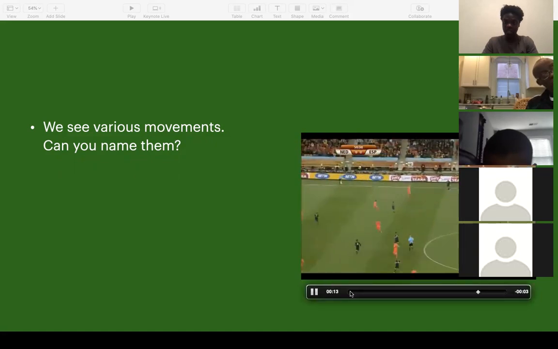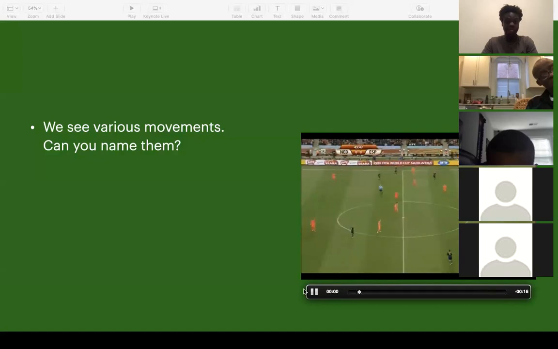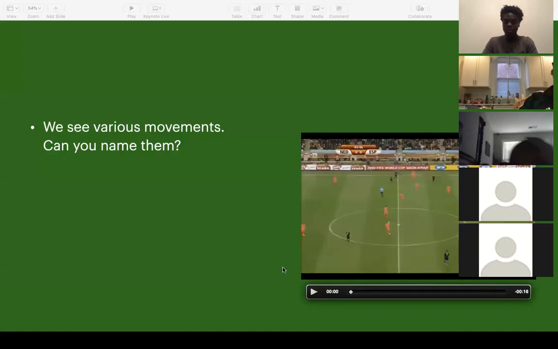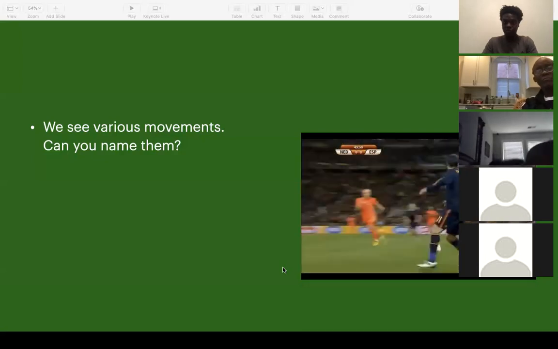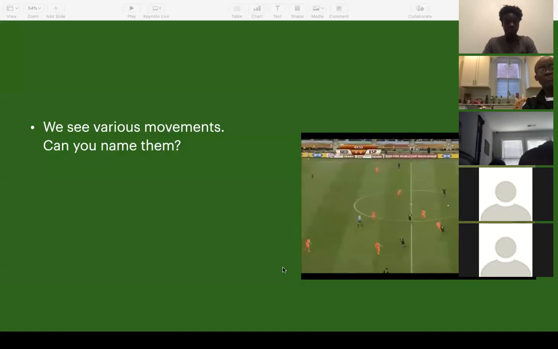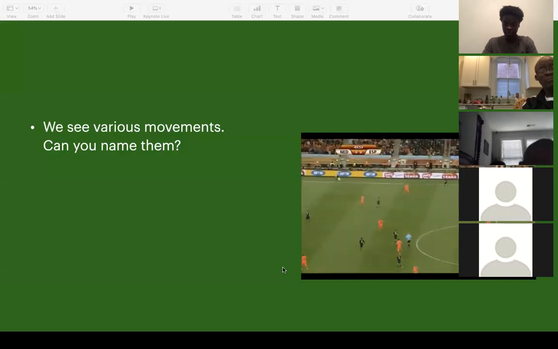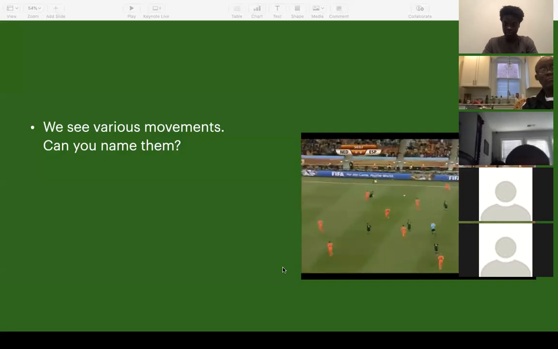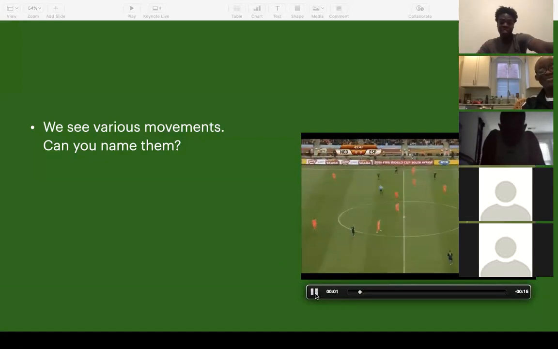Are we seeing anything, boys? Dropping into space because you're sent back and forward. What are we seeing? Towards the end, one of the forwards checks in towards the ball, away from the defenders. Well done. Right there. But he doesn't get the ball. But what does that run do? Drags the defender. There you go. His teammate gets the ball.